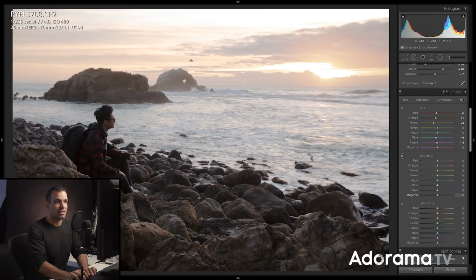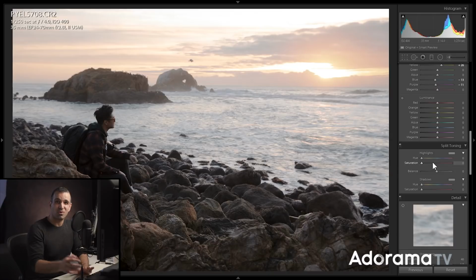Next, I'm going to go to saturation. I don't want my blues to be that saturated, so I'm going to tone down the blues a little bit to let the other colors shine more and have a more rich sort of warmth to the image. In fact, what we'll do is bring up the saturation of our warm tones. I'm going to pull up the yellows, pull up the oranges just a bit more. And maybe I'll bring down the reds a little bit because I don't necessarily want the reds of his outfit showing through. Right about to here. So now we have those independent controls. We can also control the brightness of those, but I'm pretty happy with where the brightness is right now. So that's luminance. Okay, so those are the ones that are more known.